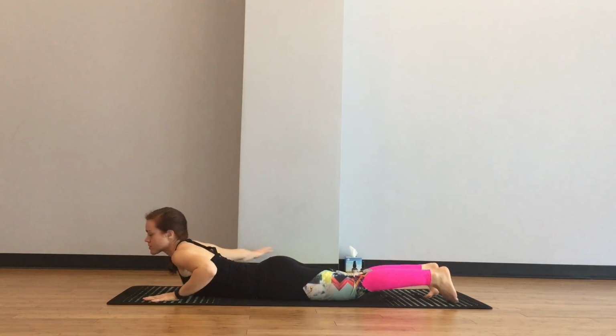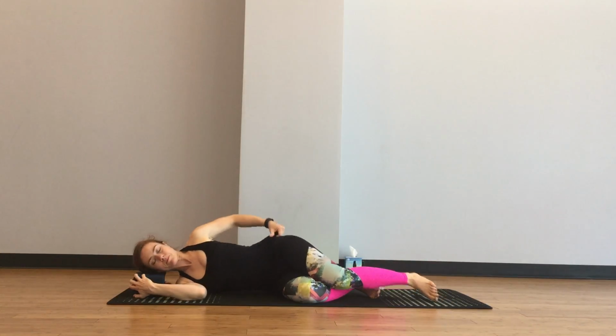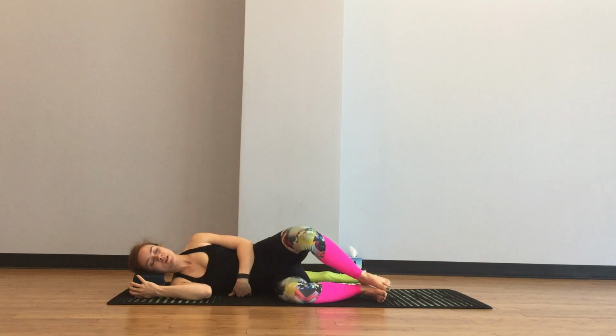And please lie on your side. You can use your blanket or your block under your head if you'd like. But lie on your side so you can see me. Bend your knees. Yeah, just stay cozy. And keep your feet together, but start to open your top knee like a clamshell, right? Good.